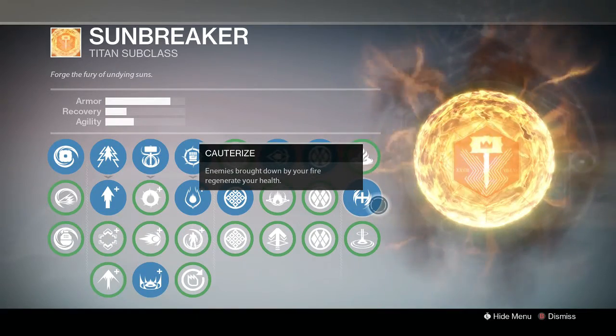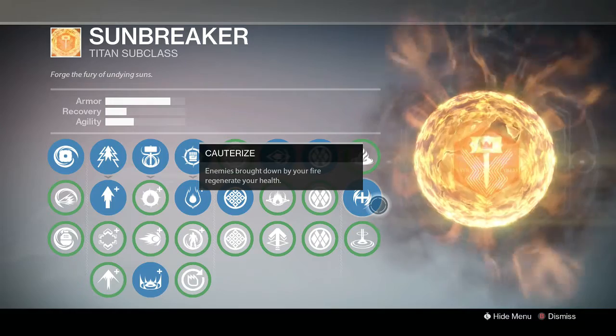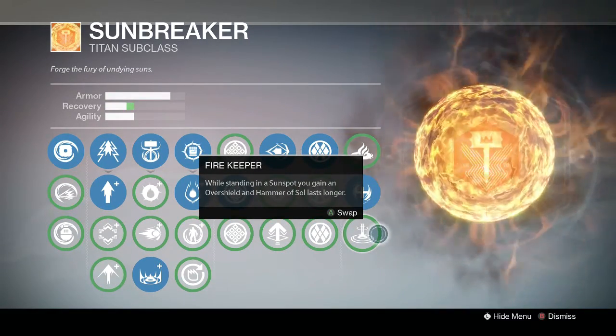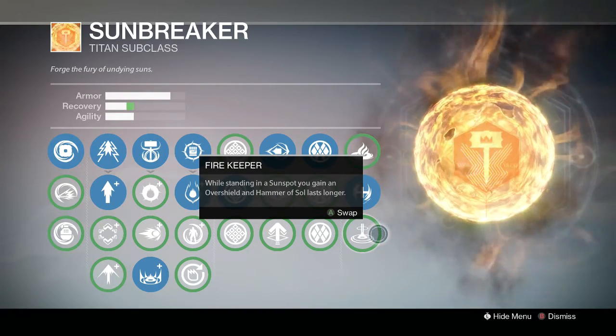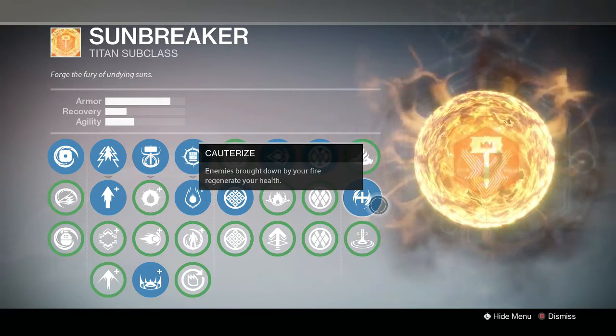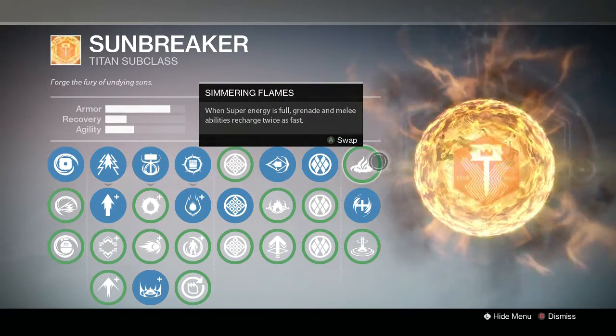Moving on to the final melee modifier then, Stroke the Forge. Reduces Sunstrike cooldown, getting a killing blow with Sunstrike instantly recharges it. Now again, this can be very good because you can kind of be shooting things, then melee and have it back straight away. A couple of shots in something else, melee, you know, and you've got it back straight away. So it can, if used right, it is very useful, guys.